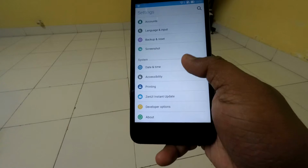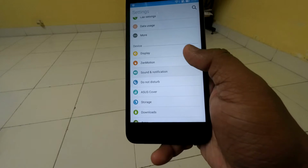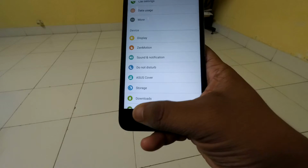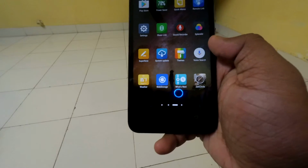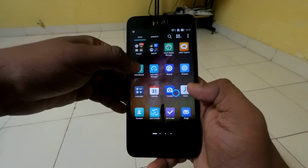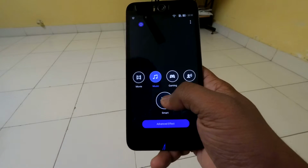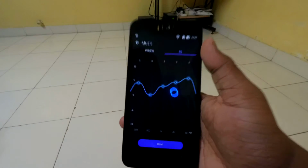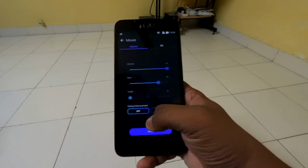I just unlocked the developer options, and one more thing I wanted to show, which was a bit new. These options are less over here. You can get the keyboard vibration off from the other settings, which are there in the language input. I just wanted to show the options for music, which I found was interesting when you switch to multiple earphones. So these are the options: movie, music, game, vocal, and this is the smart one which is preset by the phone. And these are the advanced effects when you have the equalizer and the volume. So as soon as you change it here, it automatically adjusts itself over here.